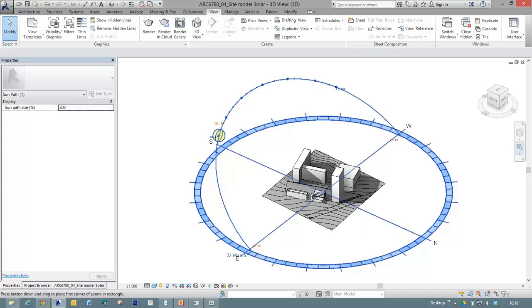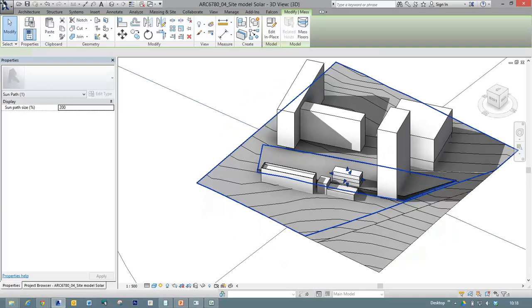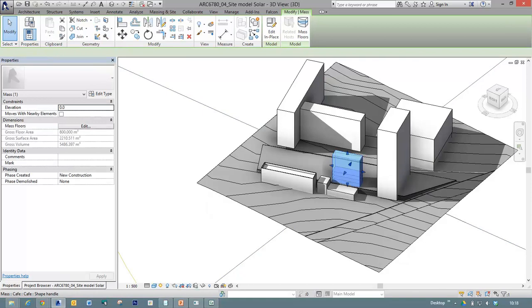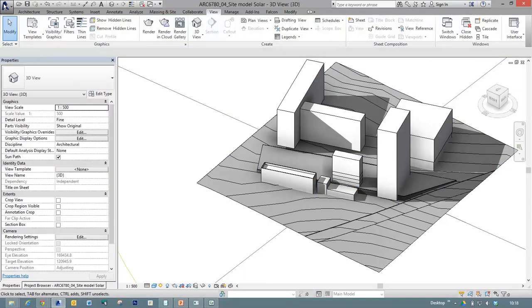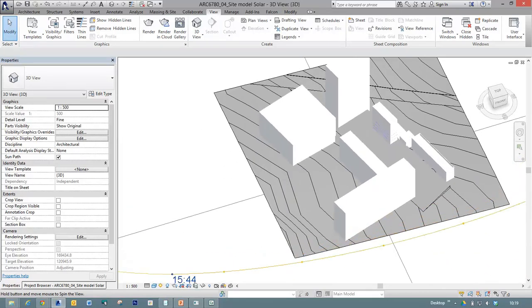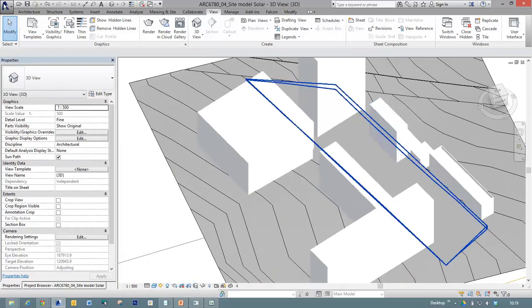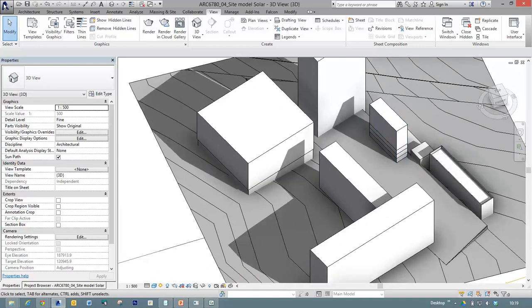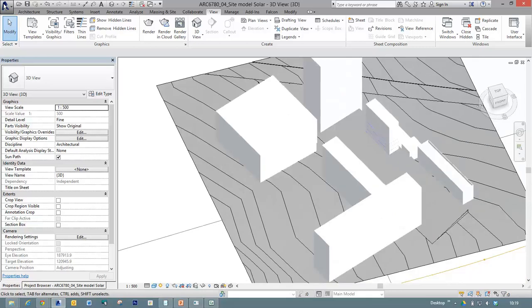Now, what you might do is, for example, in the early design stage, go to your model and change it, and so we've made the top of that building higher. Let's just look around, and you immediately see an implication there on the front of the Arts Tower, that we are starting to get quite a substantial shadow on the main entrance of the Arts Tower. So already we could use that as a tool.